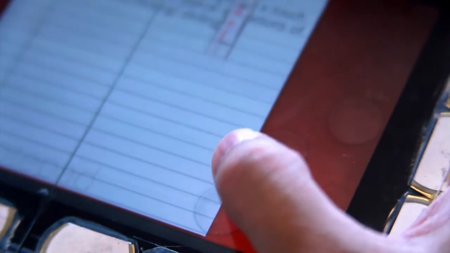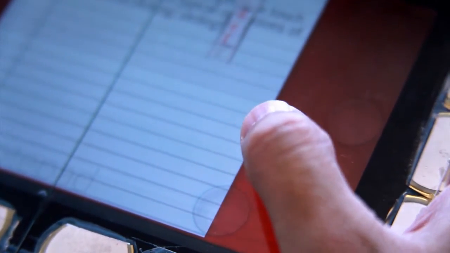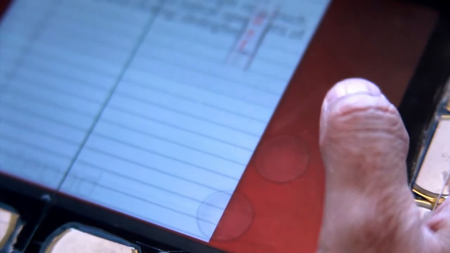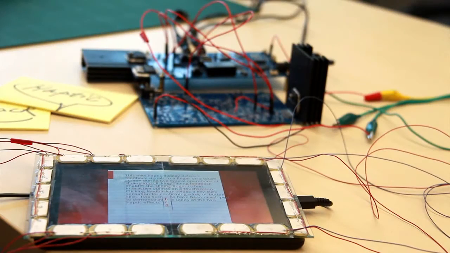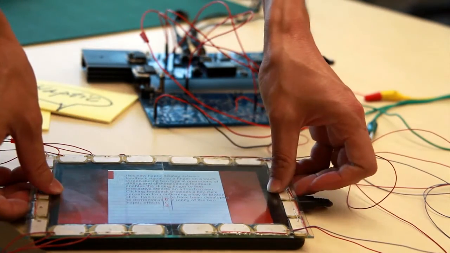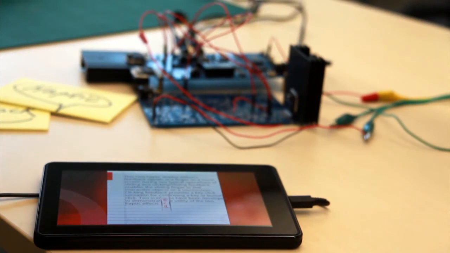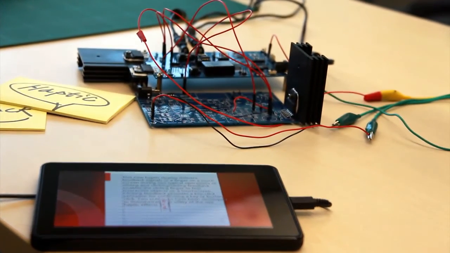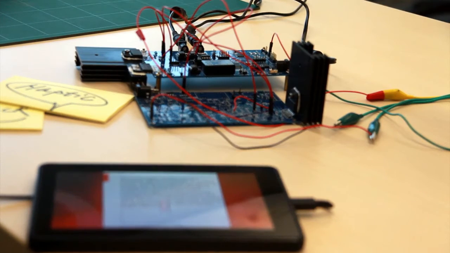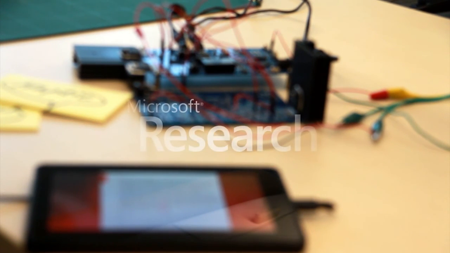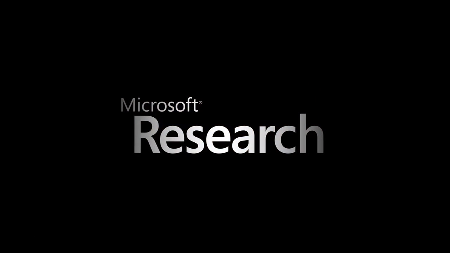A key click feedback is triggered whenever the right thumb taps on one of the three buttons. The haptic display shown in this demo provides both sliding and clicking feedback to enhance a user's experience on the touch screen. By integrating the haptic display with a Kindle Fire, we show that our new haptic display can be used with existing mobile touch screen devices for improved text entry.